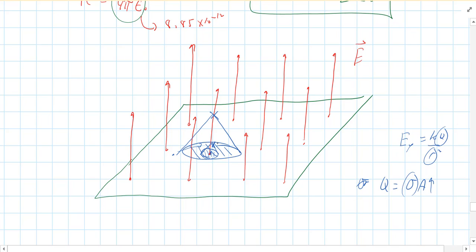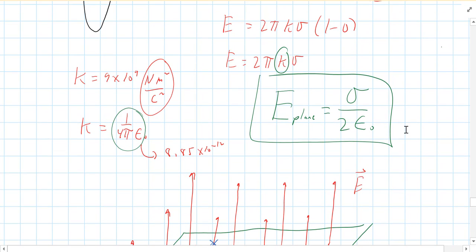If you've tripled this distance, you've also tripled the radius of that circle. And the area of a circle is pi r squared. So it turns out that Q also goes up by 3 squared, or 9. So your r squared term goes up by 9, and your Q term goes up by 9. They've both gone up by the same amount, so your electric field is unaffected. That's a conceptual way of looking at why it is constant for a plane of charge.